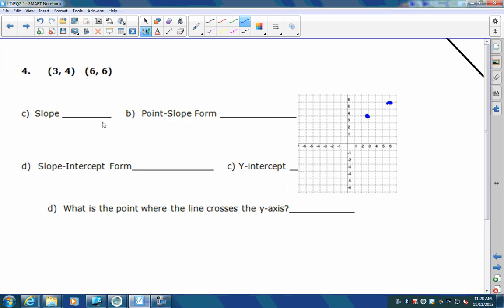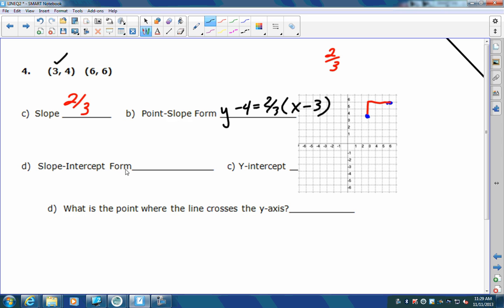So now I need to find the slope. I can either find it from the graph or on the table. If I did it from the graph, I'm going up 2 and over 1, 2, 3. Up 2 and to the right 3. So my slope would be 2/3. Now to write my equation in point slope formula, I'll just use that first one. Y minus 4 equals 2/3 times x minus 3.